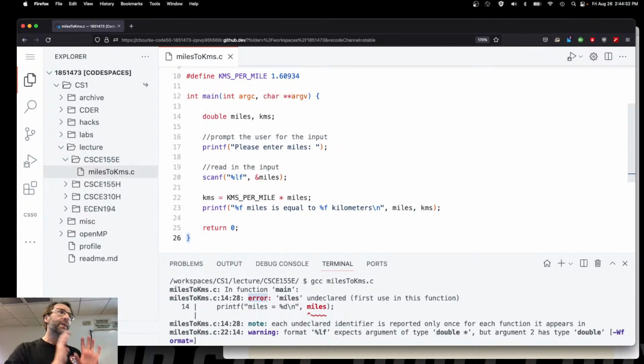That's its home. That's the only place that it exists. As this program is running, and we execute this print command, execute the scanf command, execute, execute, execute, when we get to the end of that block, those variables go out of scope and they no longer exist, right?